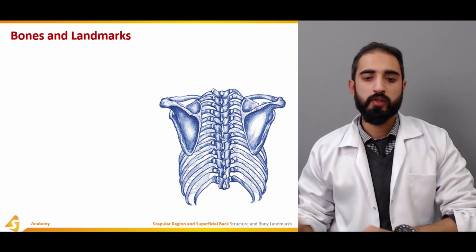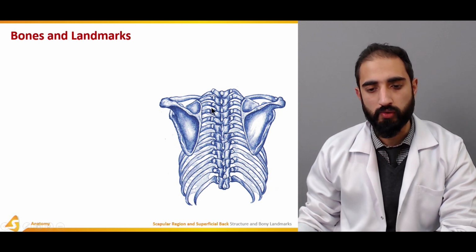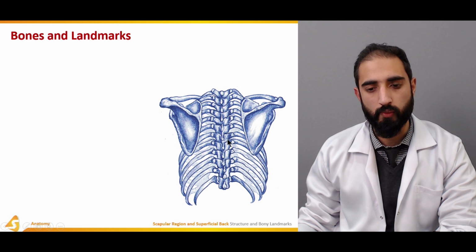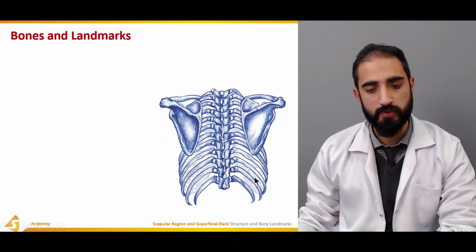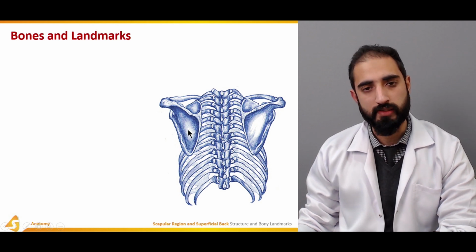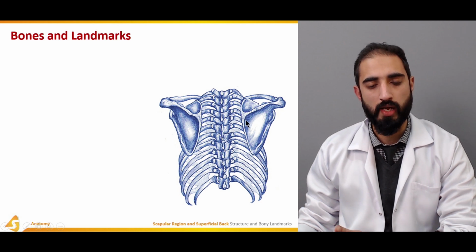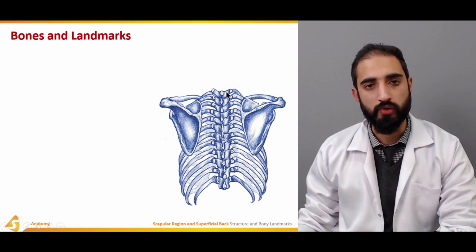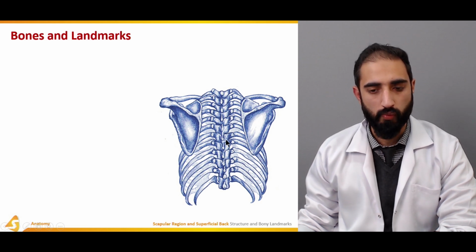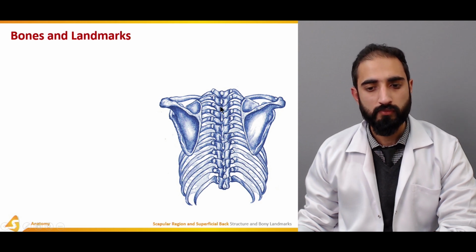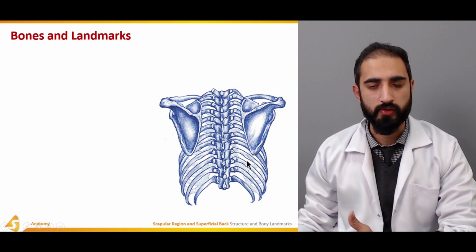So here in this picture, we can see that this is actually the thoracic spine, and with the thoracic spine, we have the ribs, and the scapula is actually resting on the ribs and is connected to the trunk via the clavicle, and it is forming a functional joint with the ribs or the thorax region.